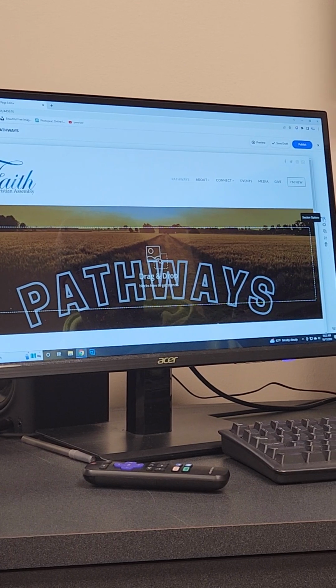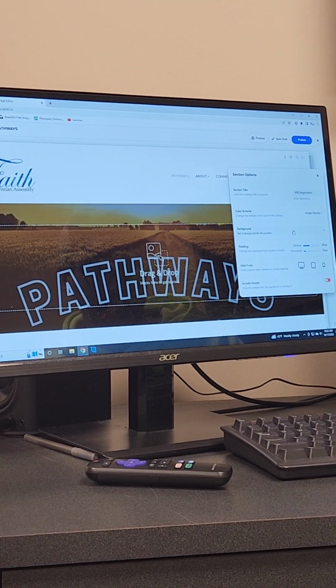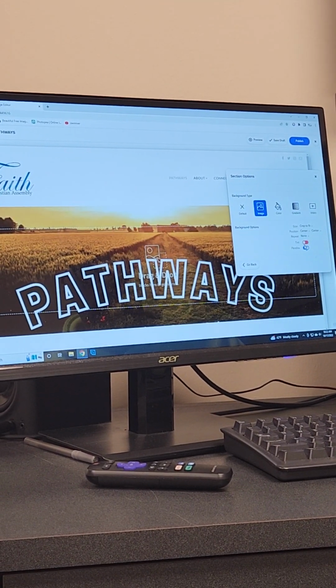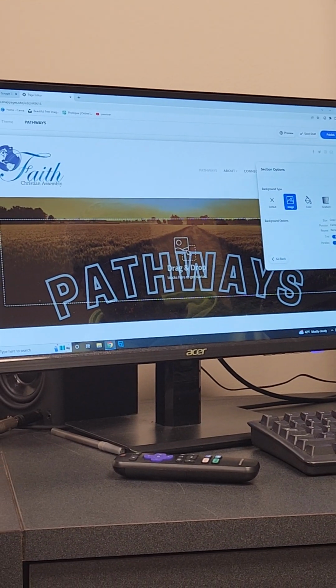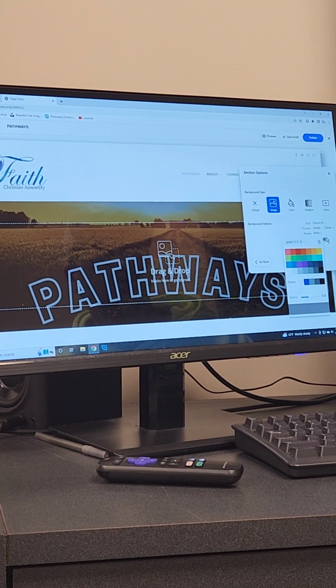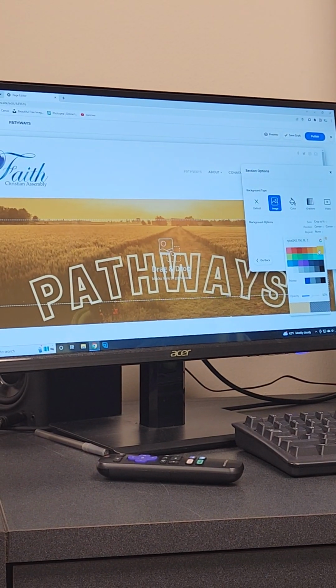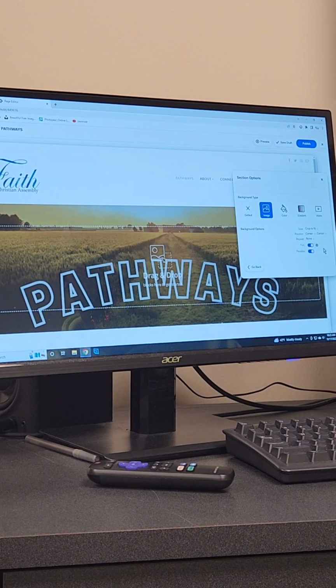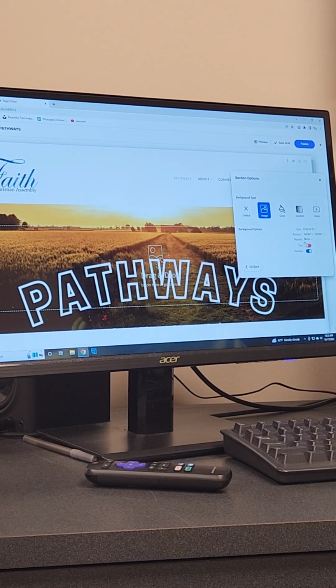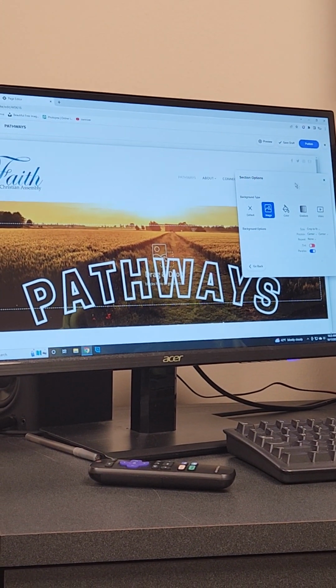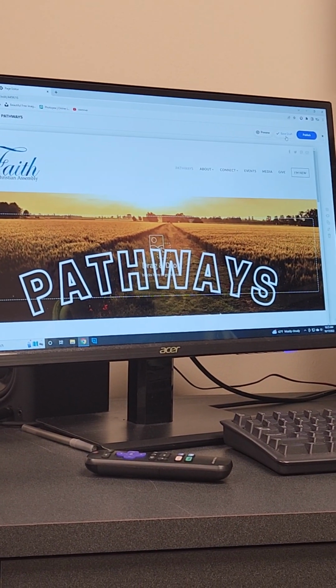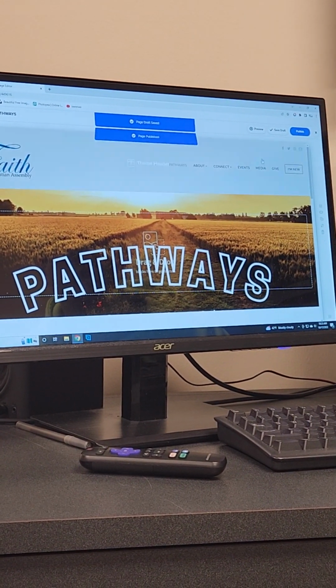In this case, we want to get rid of the tint because we don't need the tint. In the tint option, I didn't explain this part, but there's this color you can select. You can tint it a specific color if you wanted to. So you don't have to, but you can tint it specific colors to make it look different. But then we'll take tint away because Pathways looks good like that. Now we'll hit save draft and then publish.